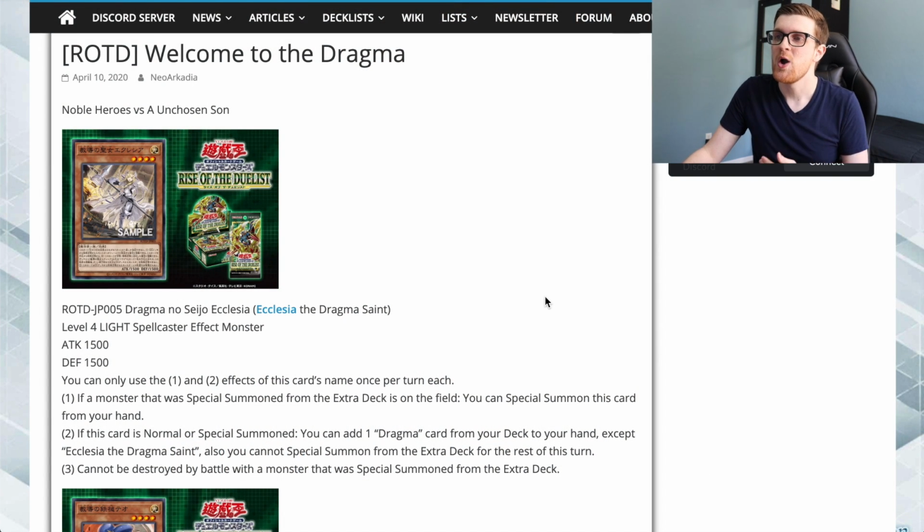So, starting off with Dragma Ecclesia, it is a level 4 light spellcaster effect monster, 1500 attack, 1500 defense. You can only use the first and second effects of this card once per turn. The first effect is if a monster that was special summoned from the extra deck is on the field, you can special summon this card from your hand. A lot of the Dragma monsters have this effect, and I will go over that a little bit later on. But just keep in mind that it doesn't have to be your opponent's monster specifically from the extra deck. It can be one that you control as well, so bear that in mind.